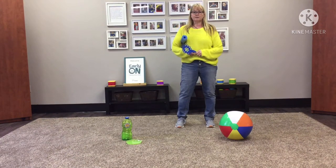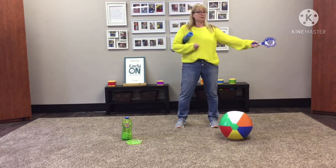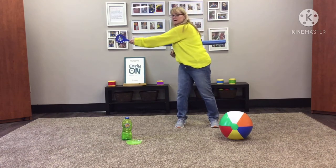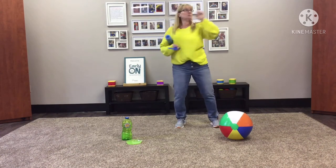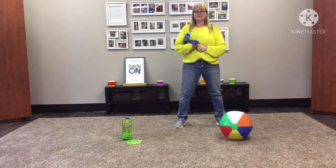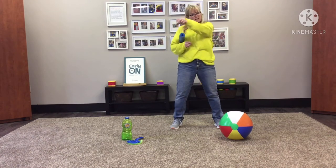Here are a couple more games you can try. Now that we've got great weather outside, it's time to get outdoors and try some more games. It's bubble time! With a bubble wand, you can create some fun games outdoors. You can see that I'm extending my arms across my midline to blow bubbles. After I've blown those bubbles, I'm going to reach out and try to catch them all around me in the air before they touch the ground — a fun way to extend my arms and cross the midline.